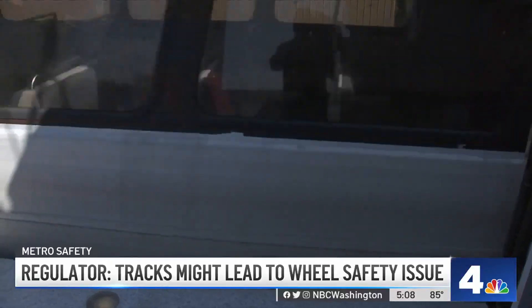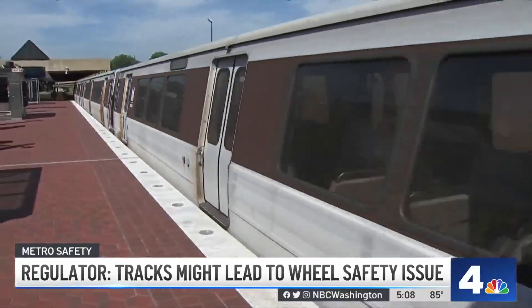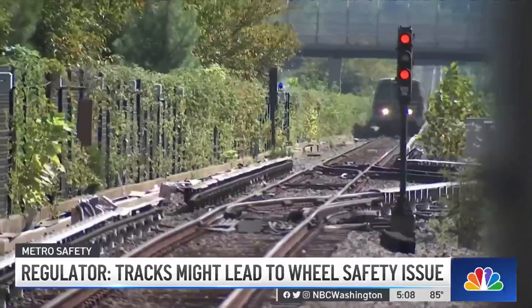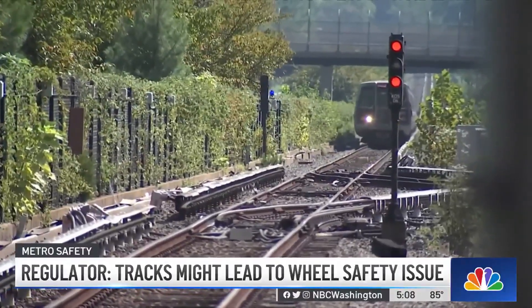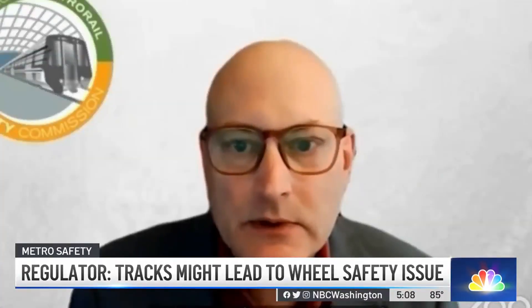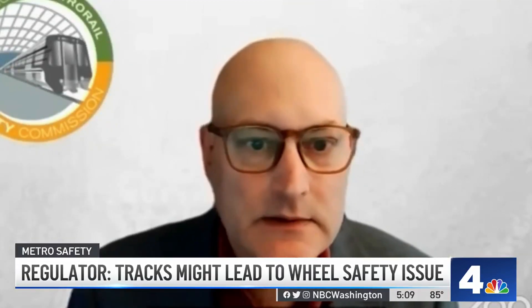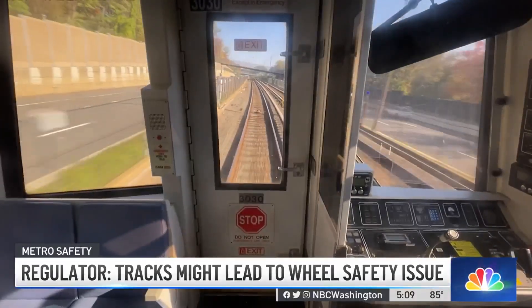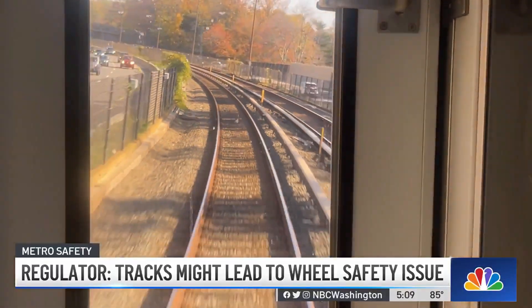Metro's safety watchdog, the Washington Metro Rail Safety Commission, just uncovered an engineer's report from around 2015 that talked about the problem of wheel migration — that means wheels that move out of alignment. Metro Rail knew in 2014 or 2015 of a series of instances of wheel migration on its legacy railcars, the fleets prior to the 7,000-series. This means Metro was told that on some stretches of track, wheel movement issues could be a problem.